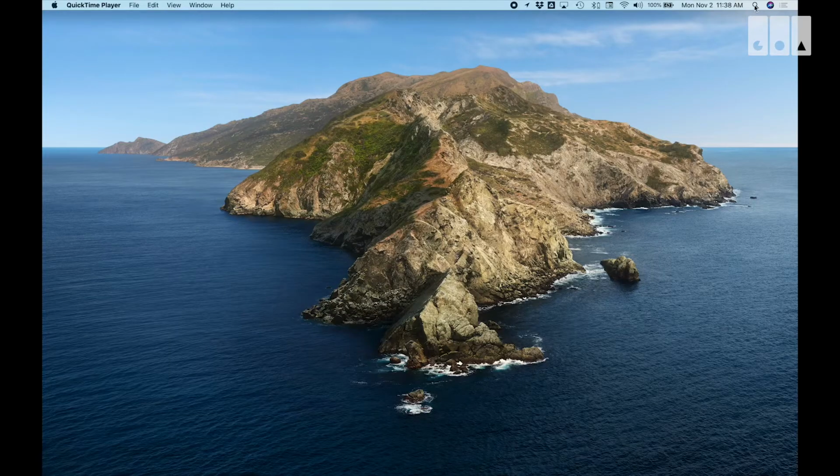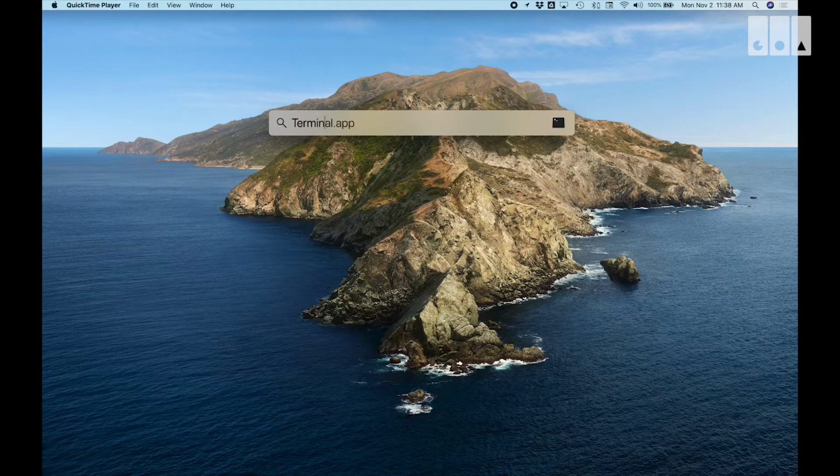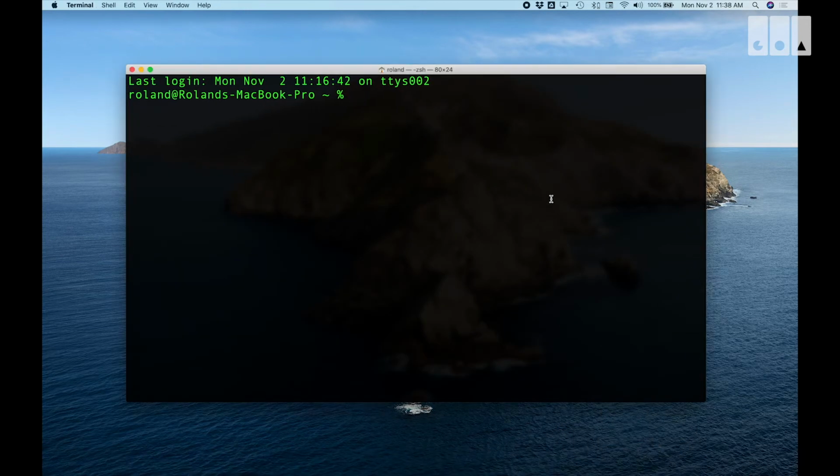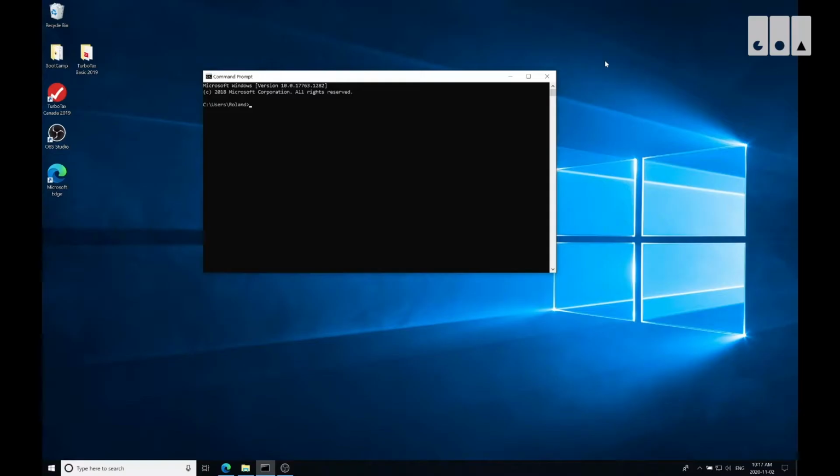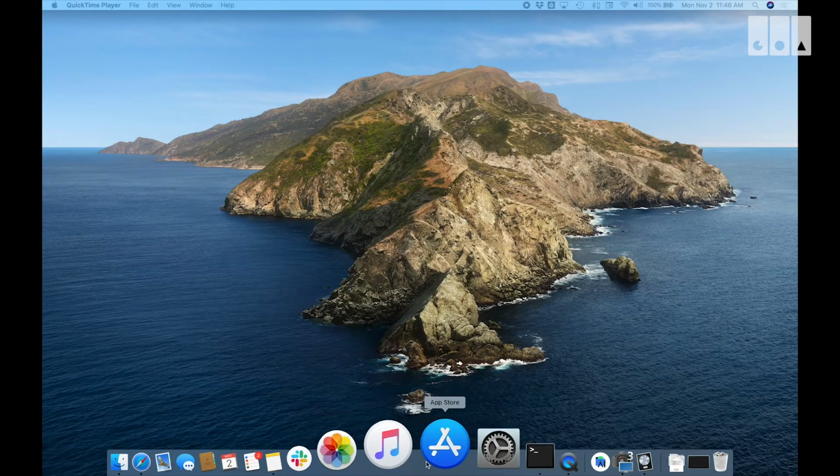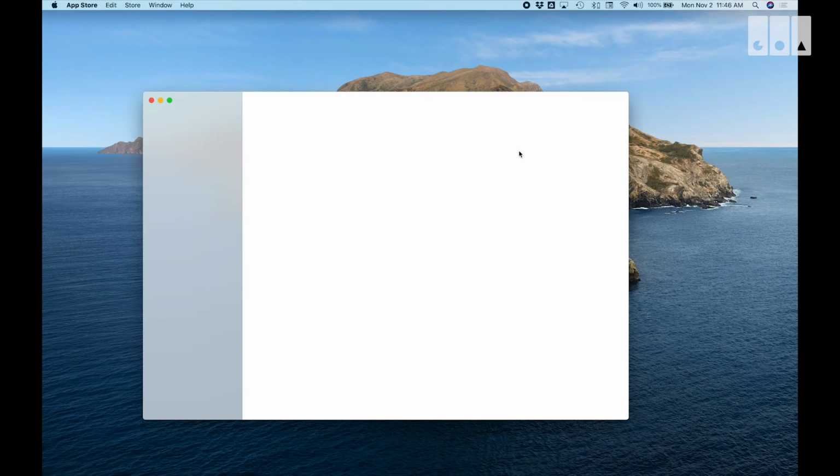On Mac computers, the default shell is terminal, which is already a UNIX shell. You can start terminal by going to Spotlight and typing terminal. On Windows computers, the default shell is MS-DOS or the command prompt. This is okay for simple use cases. Git is not normally installed on Macs or Windows computers by default. On a Mac, you can install Xcode from the Mac App Store, which automatically installs Git on your computer.